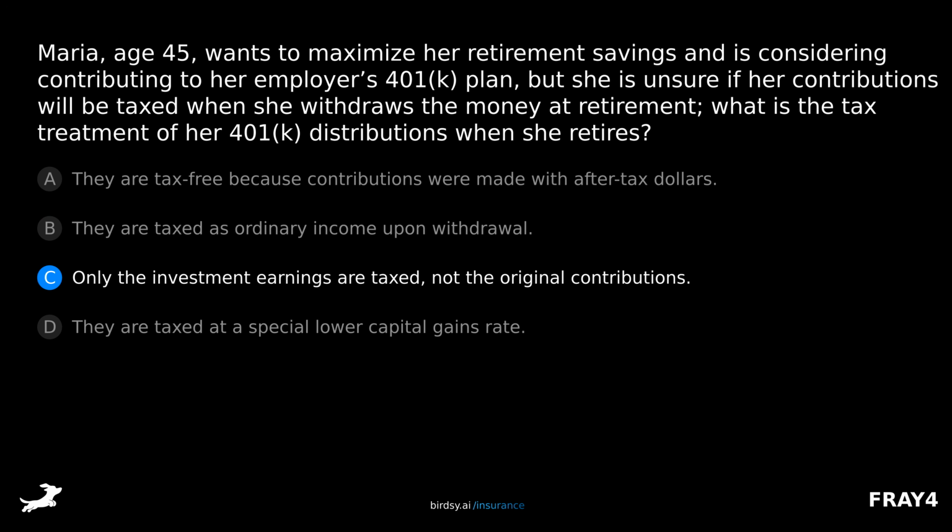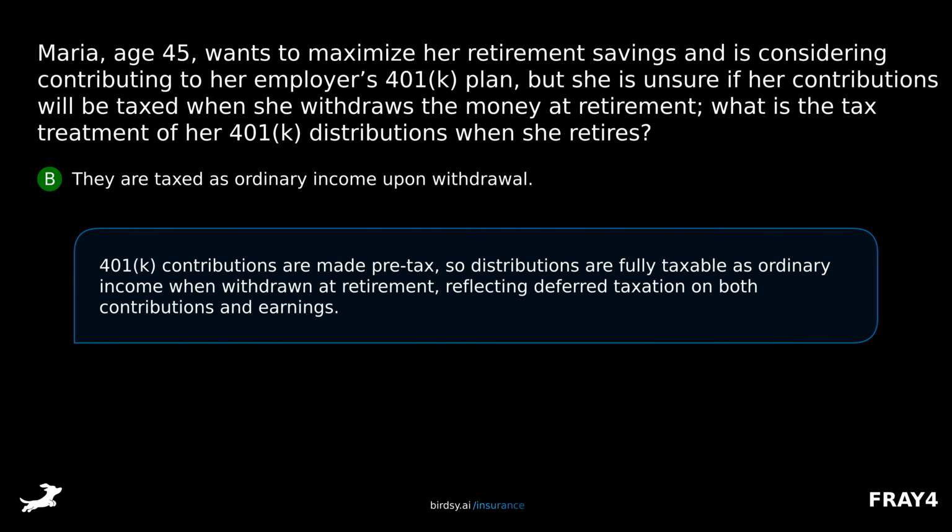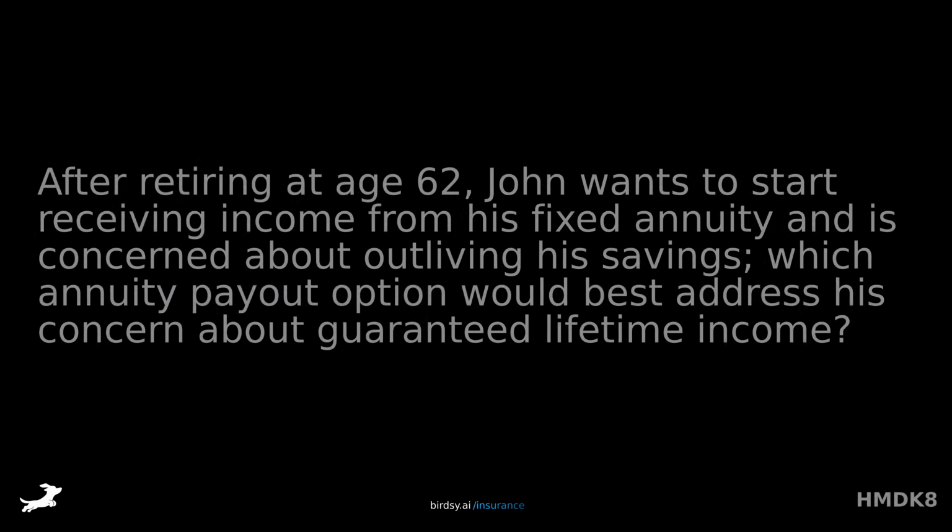C. Only the investment earnings are taxed, not the original contributions? Or D. They are taxed at a special lower capital gains rate? The correct answer is B. They are taxed as ordinary income upon withdrawal. 401k contributions are made pre-tax, so distributions are fully taxable as ordinary income when withdrawn at retirement, reflecting deferred taxation on both contributions and earnings.